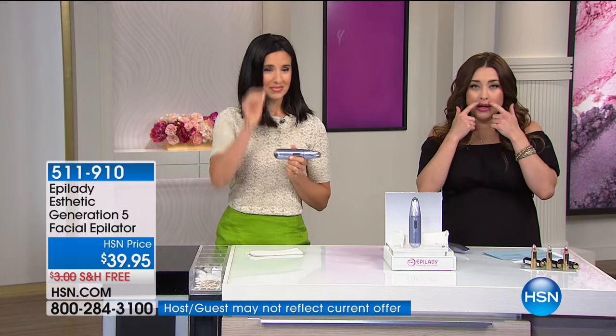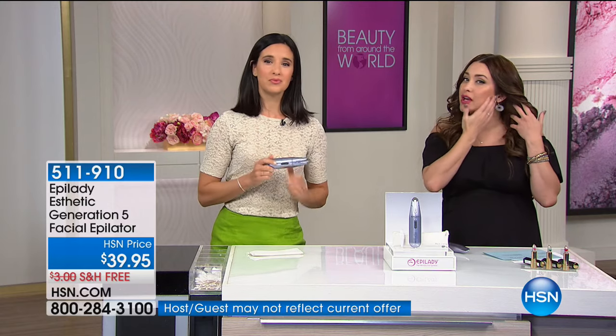What are we doing when we find unwanted hairs on our upper lip, chin, sideburn area, or peach fuzz? We're plucking one by one because we want results that last four to six weeks. This is how you get it in a faster, more efficient way — pulling out hair gently. You can tackle an entire area in a shorter amount of time and not worry about unwanted hair on your chin or cheek for ten dollars.